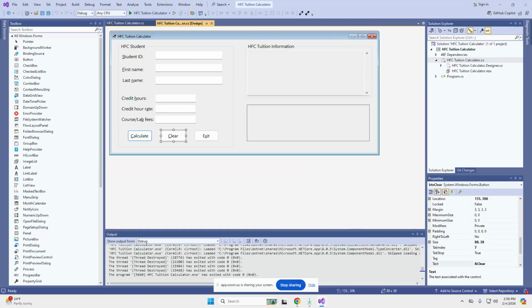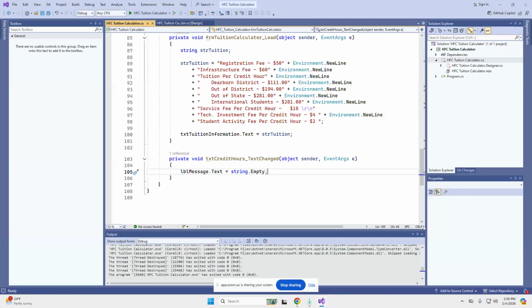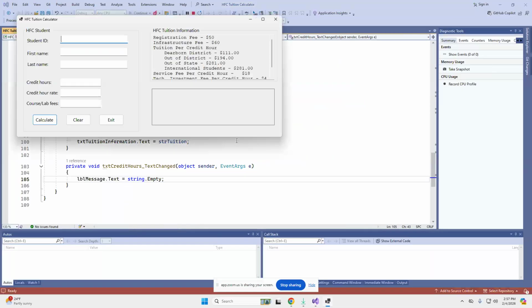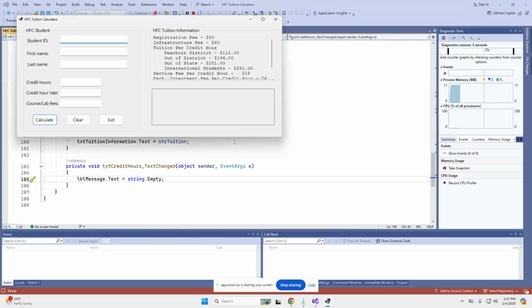Would I be able to see the last code that you wrote under text credit hours? Yeah, right there. How that works is, let's say I run that in. Again, 15, 111, 100.